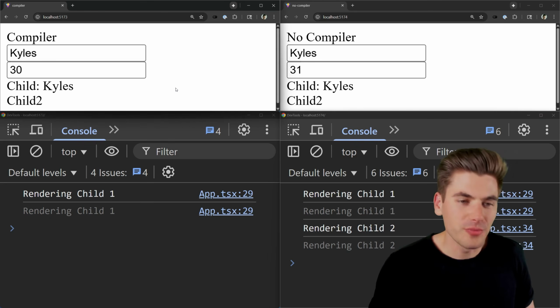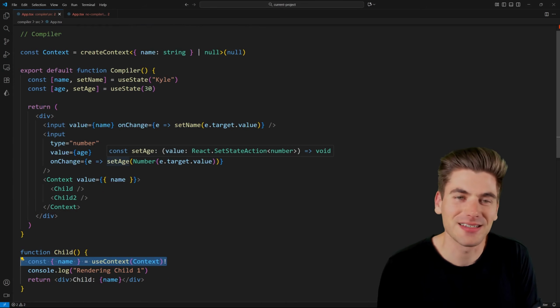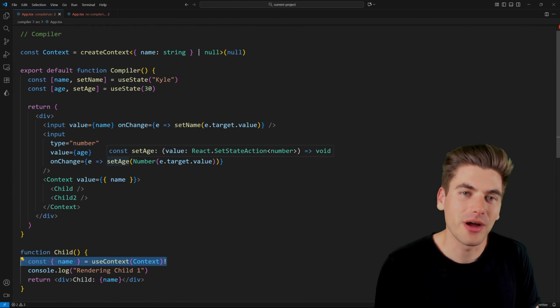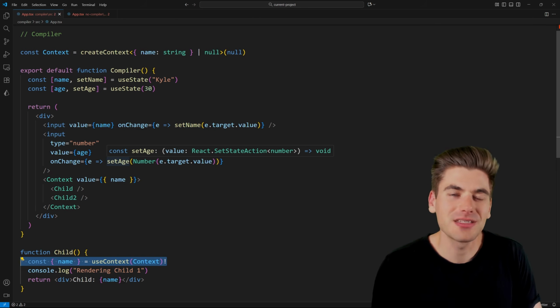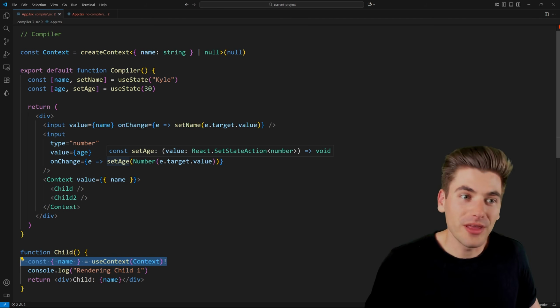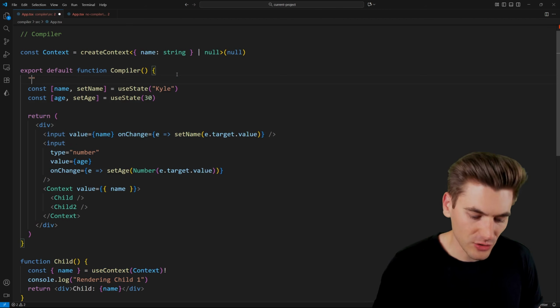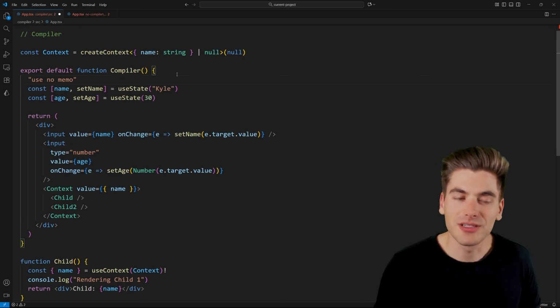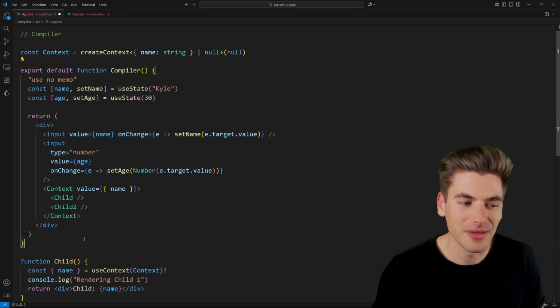And on the larger code bases, you may have lots of these problems, like with useEffect and the different things like that, where you may want to not memoize or compile certain components. The really nice thing about the React compiler is they made it super configurable about exactly what you want to happen. By default, if you just want to opt something out of the compiler completely, you can just add "use no memo" to the top of that function or component, and that is going to essentially opt that component entirely out of memoization from the compiler, so it's going to pretend like this is not being compiled at all.